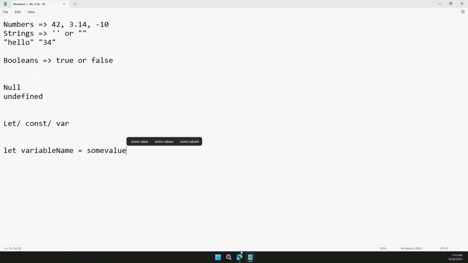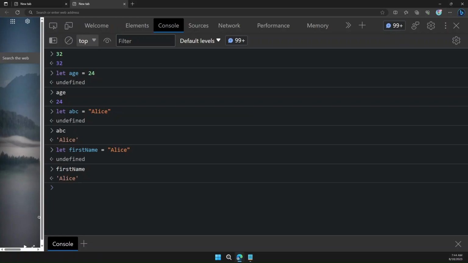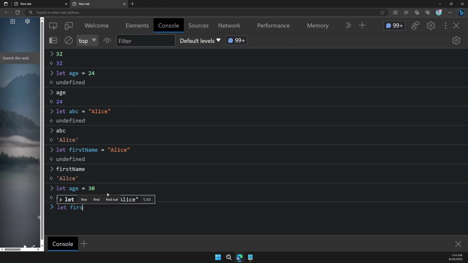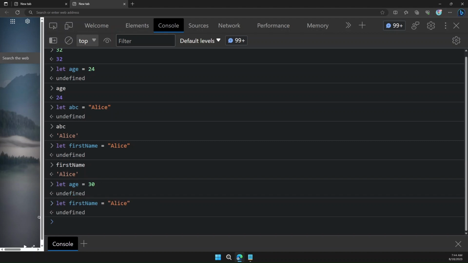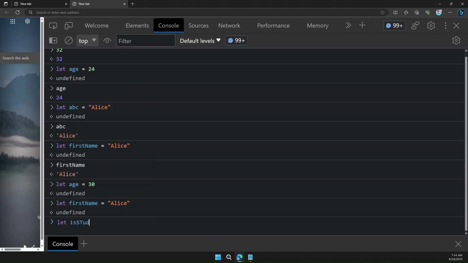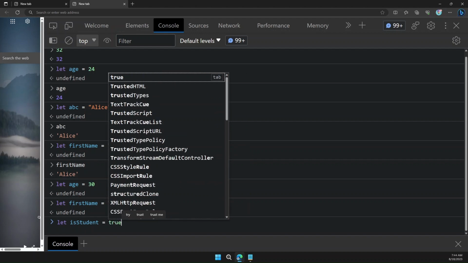Let's create, let's say, let age equals 30, and, just for the sake of practice, let firstName equals Alice. And then let isStudent, this is a boolean, so let's say true.